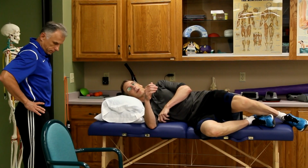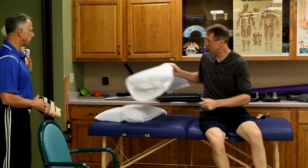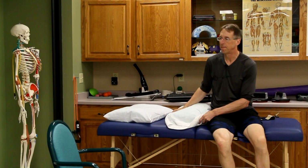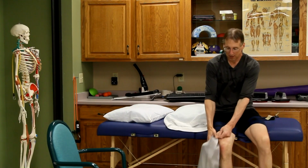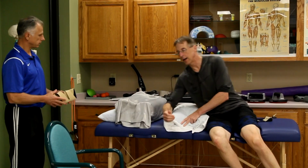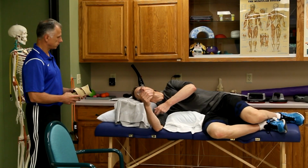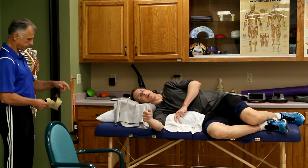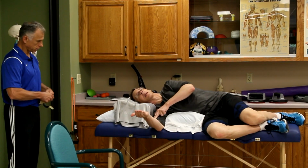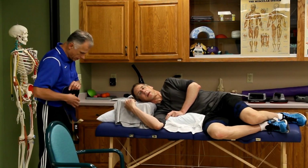If you do feel like you just have to, ideally, a lot of times what we do is we have 2 pillows here. You got that other one right there, Brad. So we got a pillow here. We're going to create a canal here. And this takes some stress off that arm where the nerve is coming through. It takes a little bit of stress off the carpal tunnel, basically, because you're taking stress off the nerve. It allows more circulation. It just frees up that area, unlocks it.